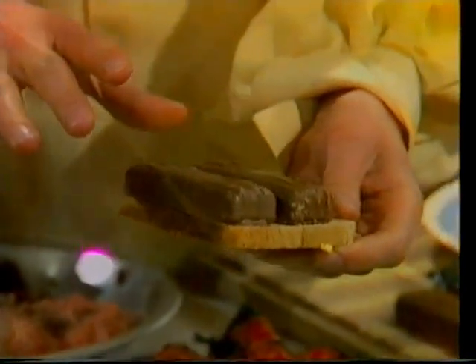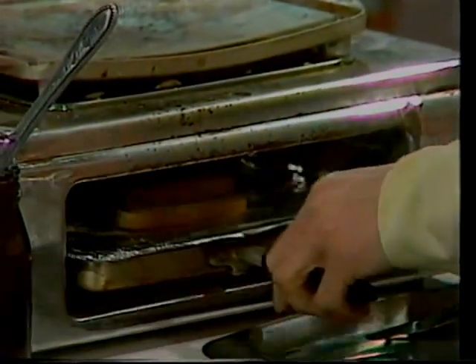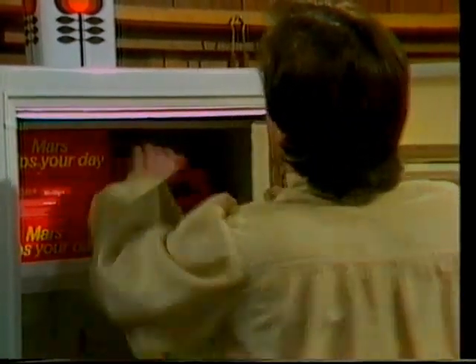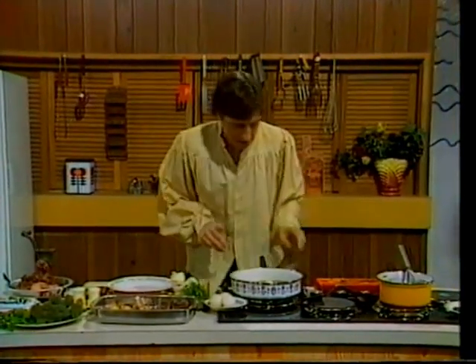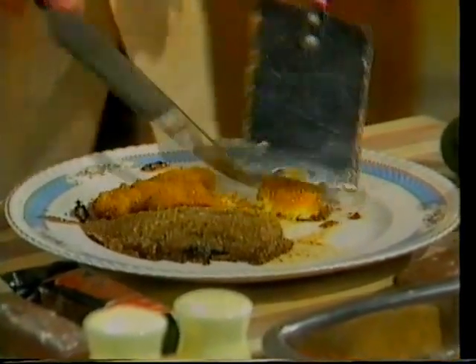Now, you don't have to worry about cutting off the crusts, and you don't have to cut them off the bread either. Now, it goes in there. Here's a convenience meal that needs absolutely no preparation, and the kids love it — Mars Bar fingers. And here's a tip: serve them with fish fingers, and just watch the kids' faces as they bite into them, because they won't know whether to expect fish or Mars Bars.